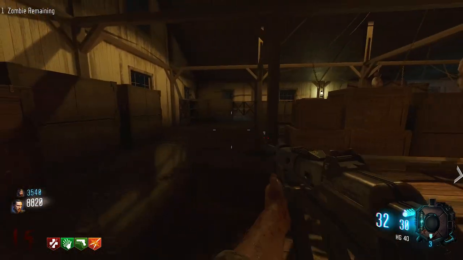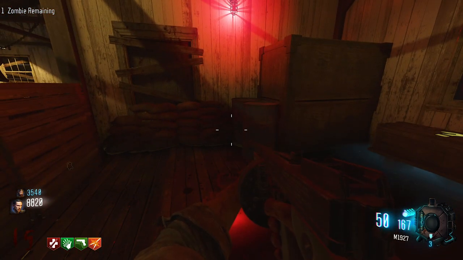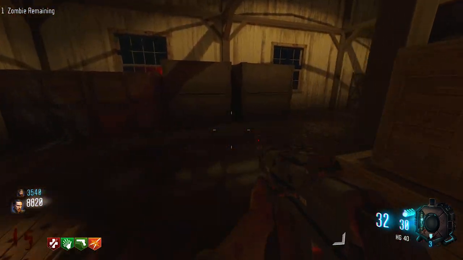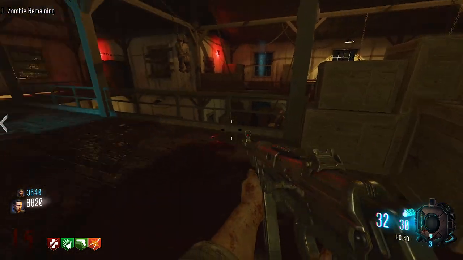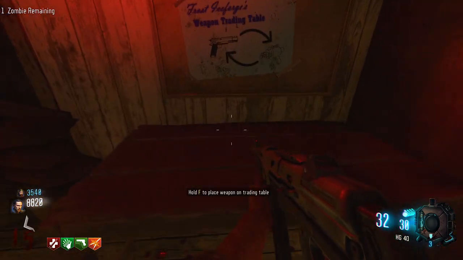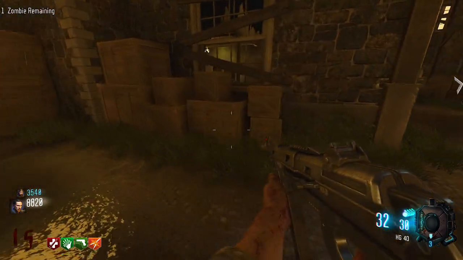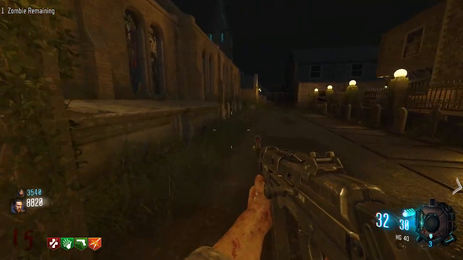Activate trap. Nothing there. 1927. Nothing there. Just the pack. Wait, nothing downstairs where the pack is. Trade weapons. In there. Let me get that open. Why is there a thing on that side? That's weird.